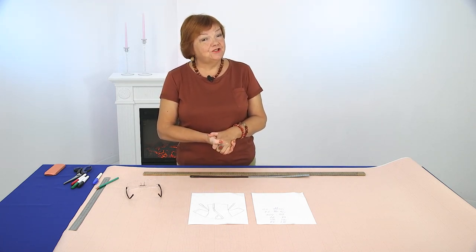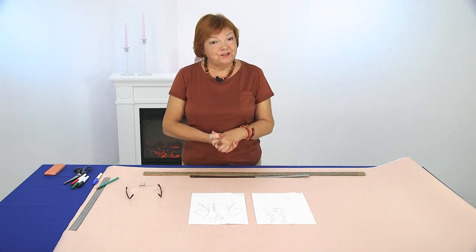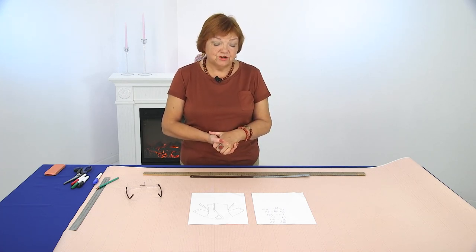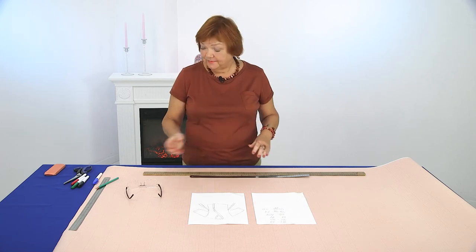Unexpected style, precise lines and originality are the main features of the kimono jacket. This is what we'll model with you today.